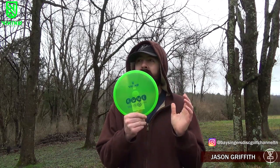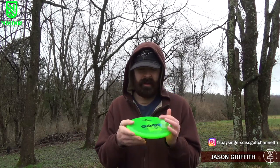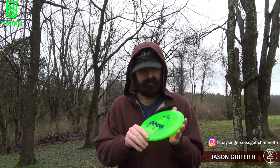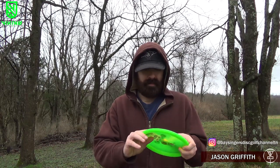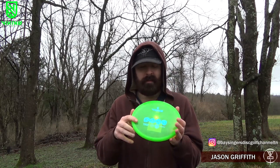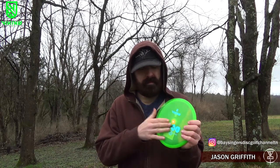Personally, I like the base plastic version of this better. I'm not really that into kind of slick putters. The light in the middle, pretty cool. Other than that, it is what it is. It's a straight approach disc. I wouldn't really putt with it, but it's all right.